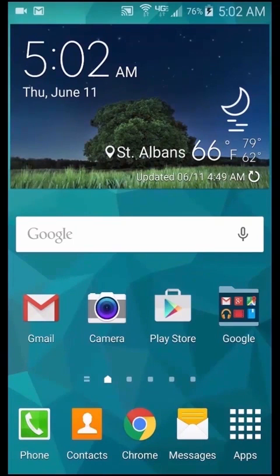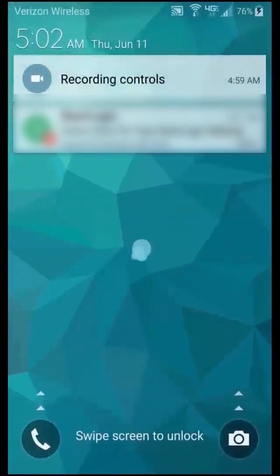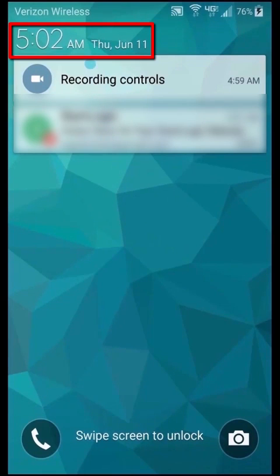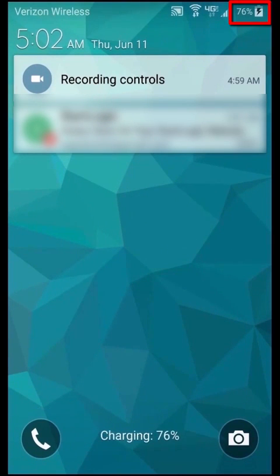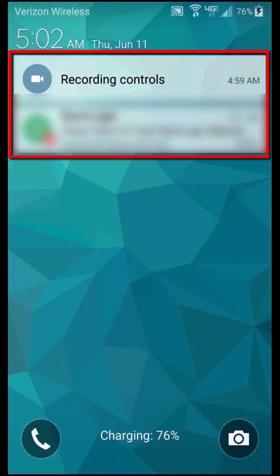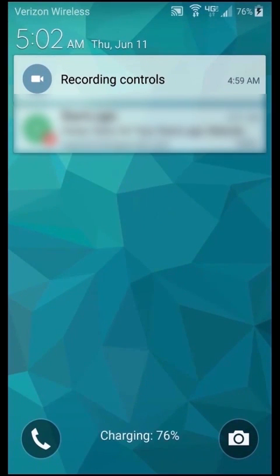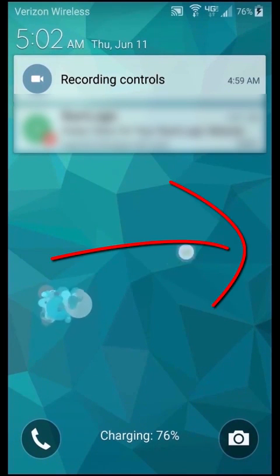When you first turn on the phone, or when you pick it up after not using it for a while, you'll be greeted by the lock screen. The main purpose of the lock screen on a touchscreen phone is to prevent you from calling or doing anything unintentionally. On the lock screen we will see the time and date, the charge level, the status bar, and active app notifications, if any. If we swipe our finger across the screen, we'll see the background move and the screen will unlock.